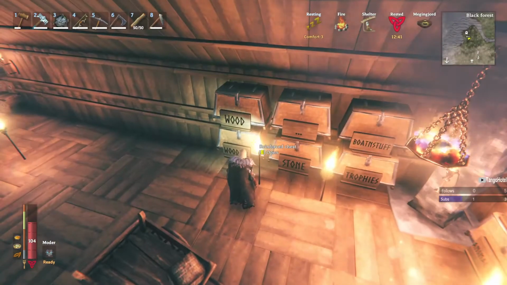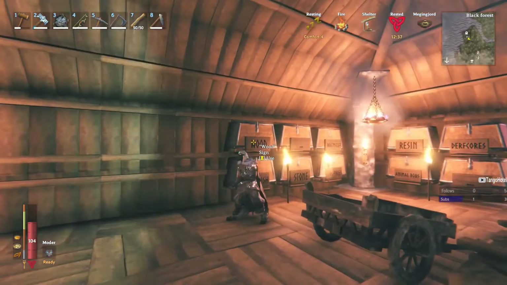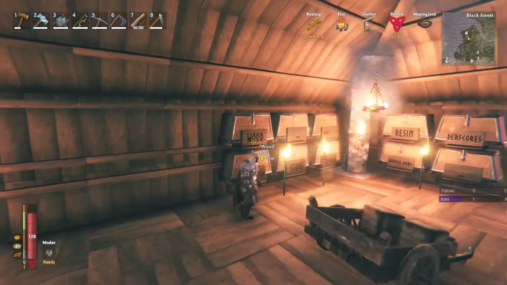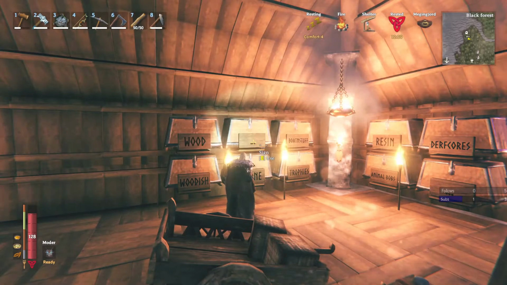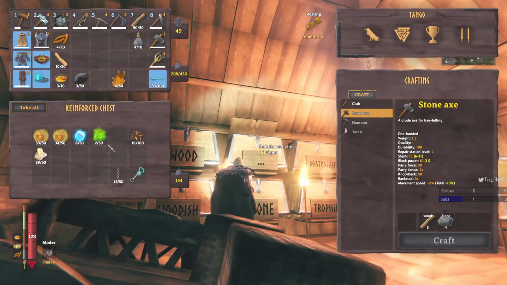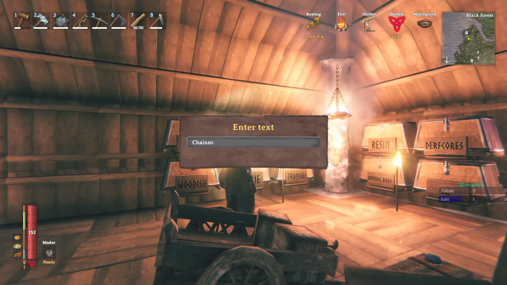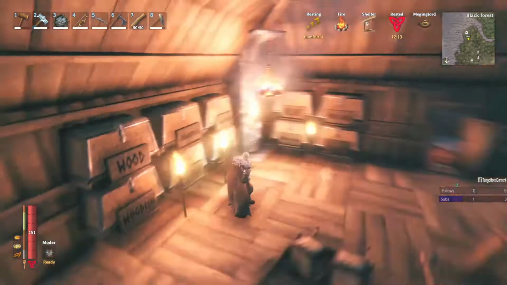You know what I might do? I might put the wood on the bottom and the fine stuff on top. Yeah, the thing that really makes me mad is the bounding box for the sign. Kind of sucks. So we're going to put, what is in here? Nails? Chains? Chains and nails. Sweet. Stone.